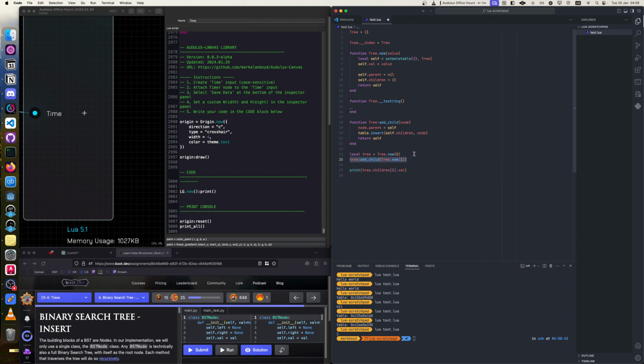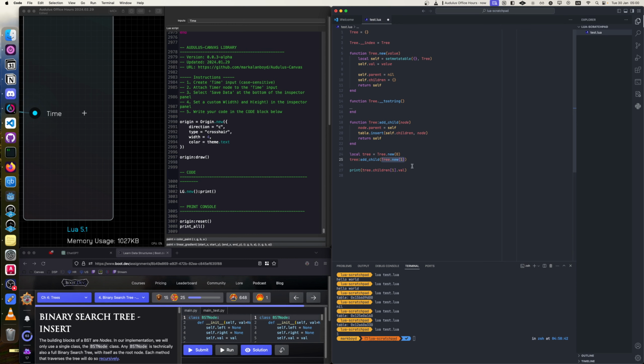I think I maybe skipped over explaining what just happened there. So I made a tree right here, and then I added the initial value of 0, and then I called the add child method of that class, and then added a new tree with the value of 1 onto that tree. And when you do add child, the node that you pass in becomes, you assign the parent of this one to be this, and then this node gets inserted into this children table. Right? And so this node doesn't have any children yet. We would have to declare that as a separate value. We're kind of losing that, yeah.